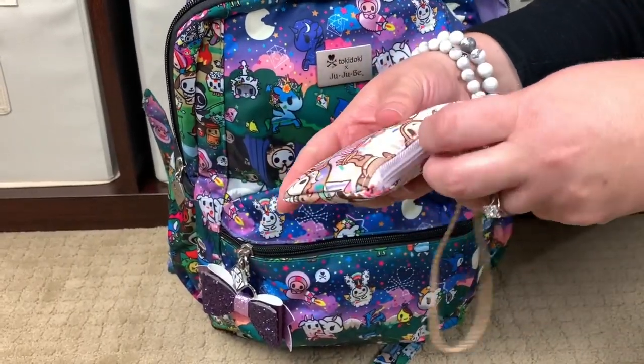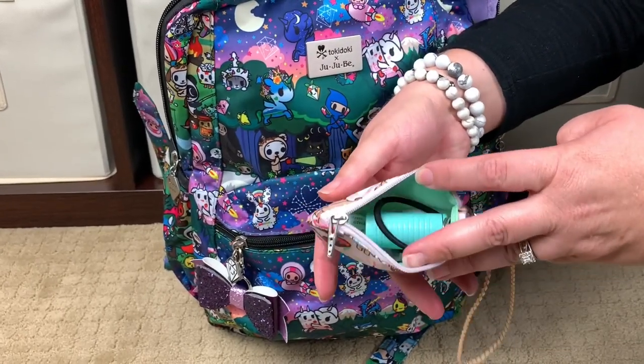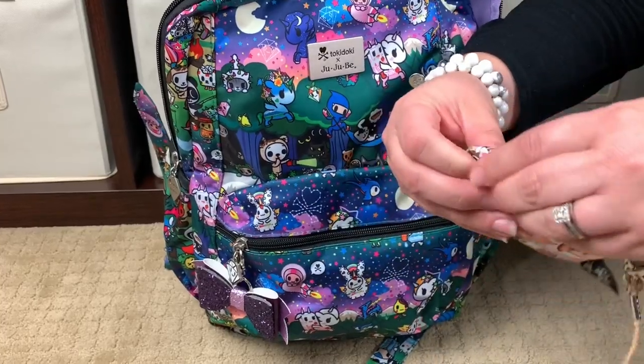Now for those of you who've watched my videos before, you know this is where I keep things I don't want the girls to access very easily. So I have spare contacts, migraine medication, hair ties, those sort of things.